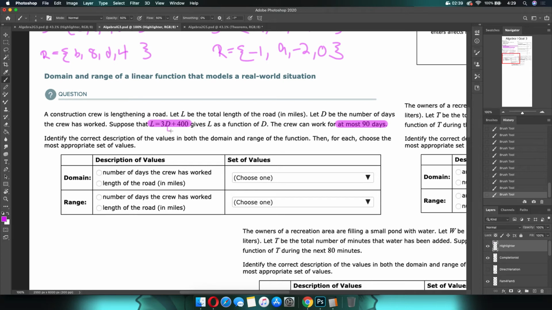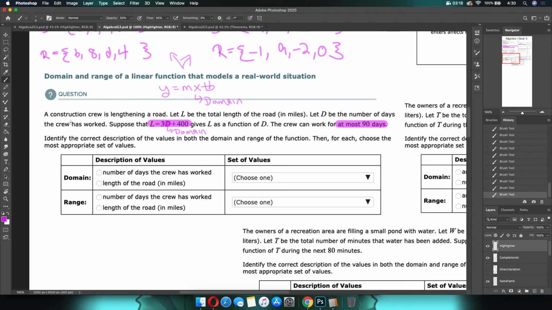So this is your x, right? Because we're using our formula of y equals mx plus b. And like we were just talking about up in this topic over here, your x is your domain. So what that means is even though we don't have an x or a y, this letter here, the D, that's going to be my domain. And I didn't even need to do any thinking. So if I look at any one of these problems and I zoom in on the equation, boom, the one that has the x or in the place where the x goes, there we go, that's going to be your domain. So what does D actually mean?